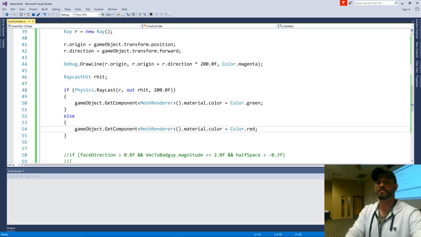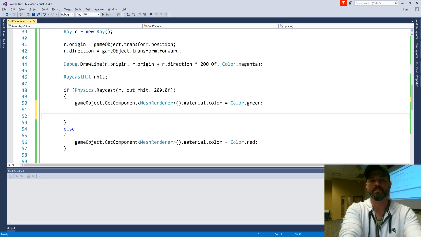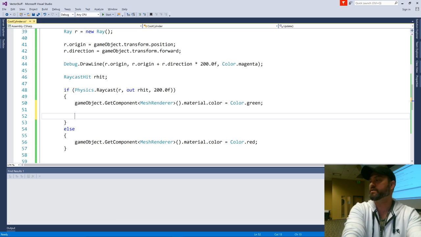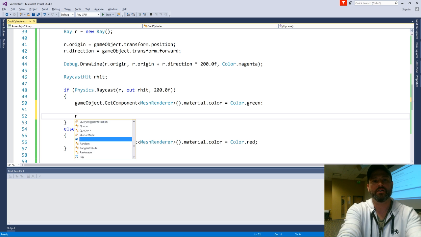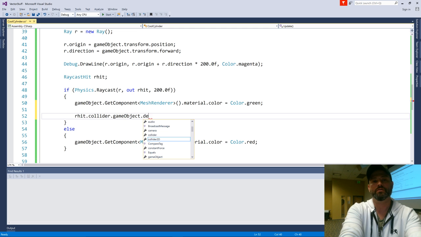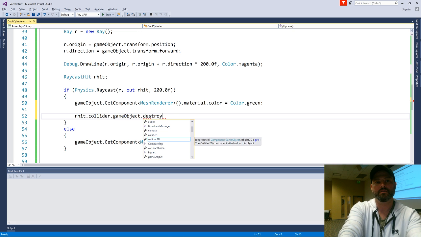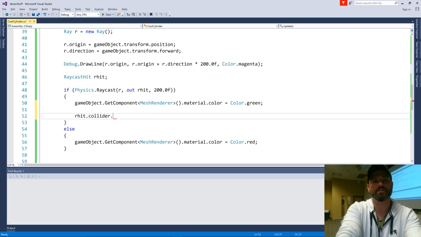So if you wanted this, we could go, if Raycast hit R hit, if we want to delete everything we hit, we could just say R hit dot collider dot game object dot destroy. Wow, they actually have this. No, it's actually, I'm sorry, it's just destroy.